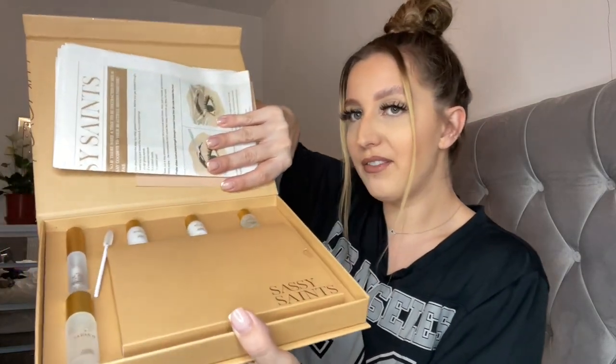I'll show you guys inside what's in the box — the packaging is amazing, so cute. You get instructions, literally step by step, which are so easy to follow. You also get little goodies in there like a horoscope and little things like that. I followed the steps and got these eyebrows done in less than half an hour.